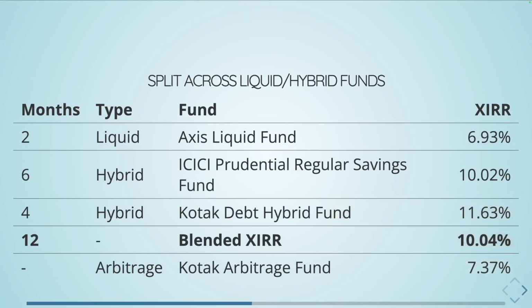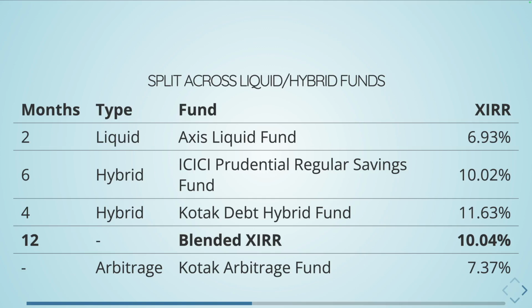So this is my current setup. There are 12 months I'm covering, using a liquid fund, and there are two hybrid funds I have used to set this up originally. The liquid fund covers 2 months of expenses, and then there is the ICICI Prudential Regular Savings Fund, and then one Kotak Debt Hybrid Fund which I have picked up. The first one is more stable, not that volatile. The second one is more volatile but a higher yielding hybrid fund.